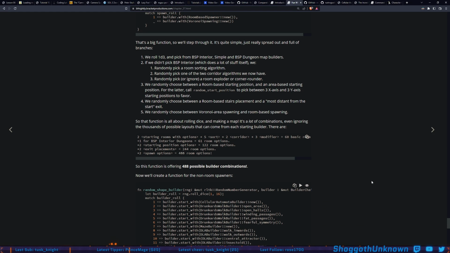It's a lot of combinations, even ignoring the thousands of possible layouts that can come from each starting builder. There are 2 starting rooms with options, times 5 sort, times 2 corridor, times 3 modifier is 60 basic room options. Then plus 1 for BSP interior dungeons is 61. Times 2 starting position options is 122. Times 2 exit placements is 244 room options. And times 2 spawn options is 488 room options. So this function is offering 488 possible builder combinations.